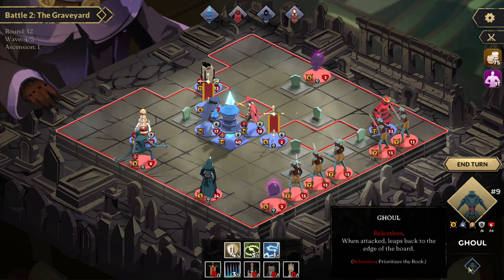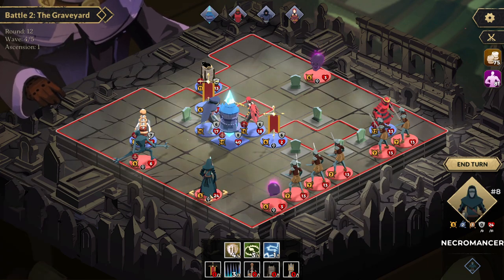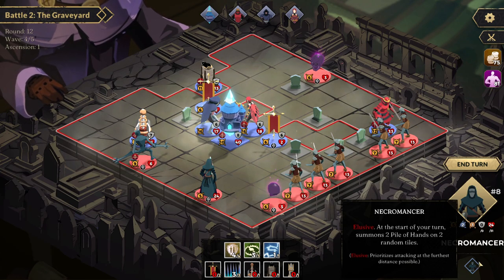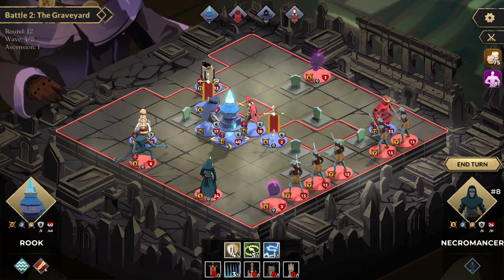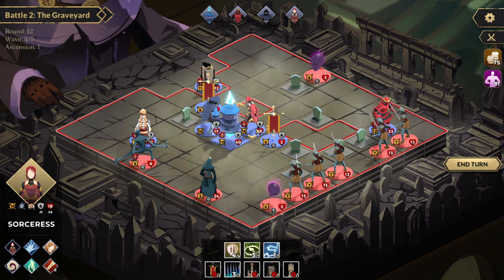This moved. Why did this move? Attack leaps back to the edge of the board. Okay, congratulations. Elusive. At the start of the turn, summons 2 pile hands of random piles. Okay, I should kill this. It's just 9 range damage. At most, it's gonna just damage this thing. Actually, I can kill here.